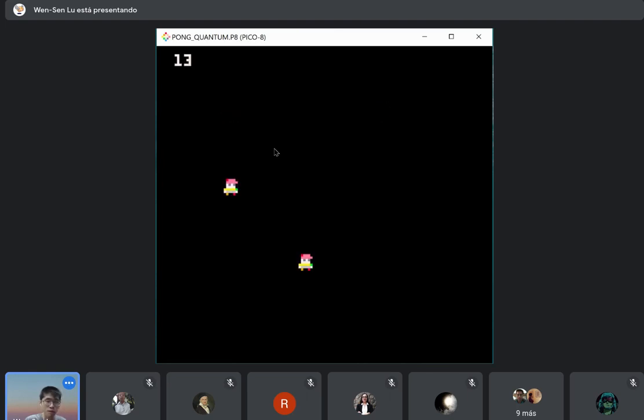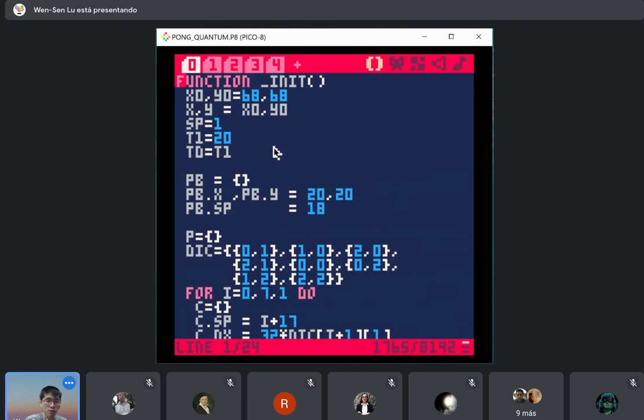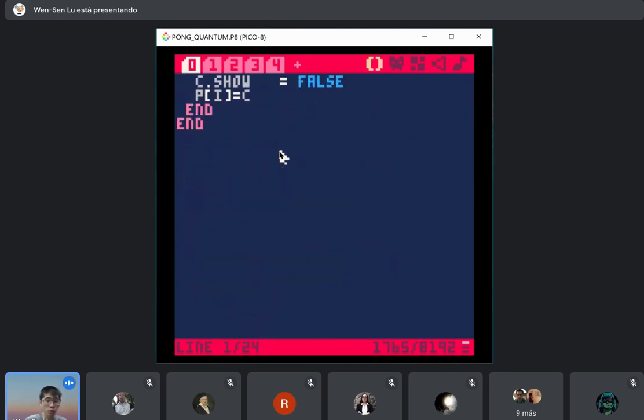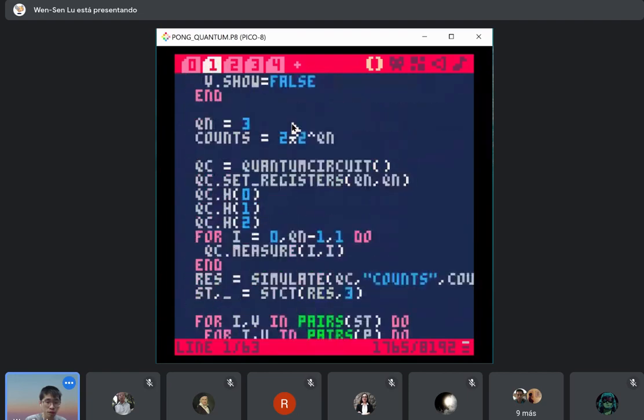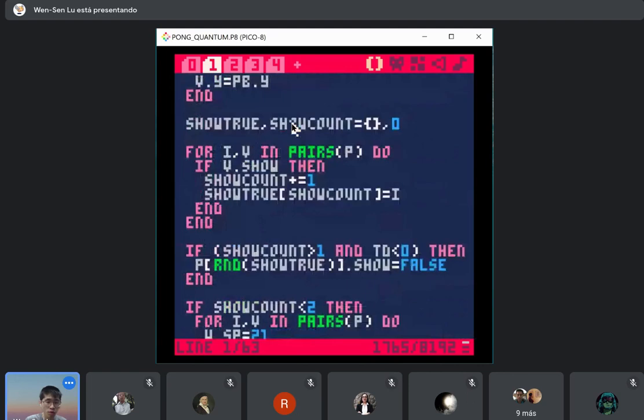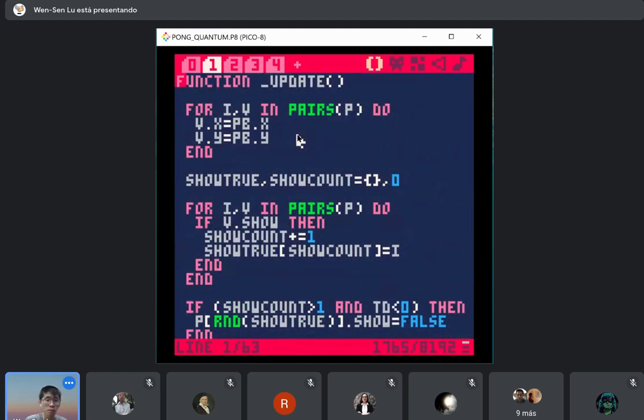But how do I do that? Basically, we need a quantum circuit, right? And then we need some kind of randomness. The way I do it is in the update. I think this is where most of the quantum code goes.